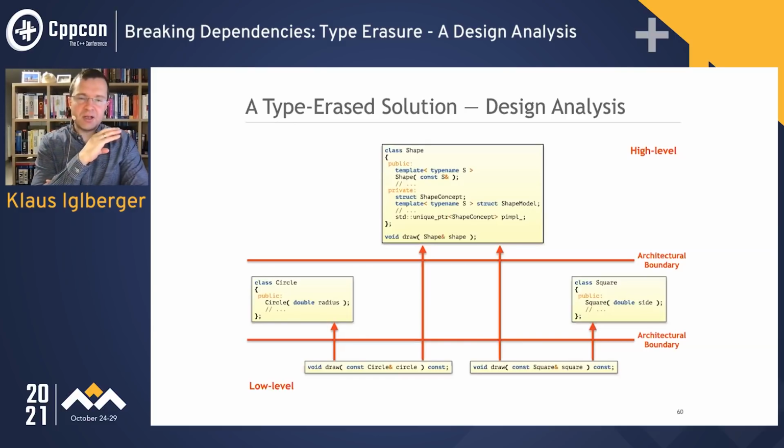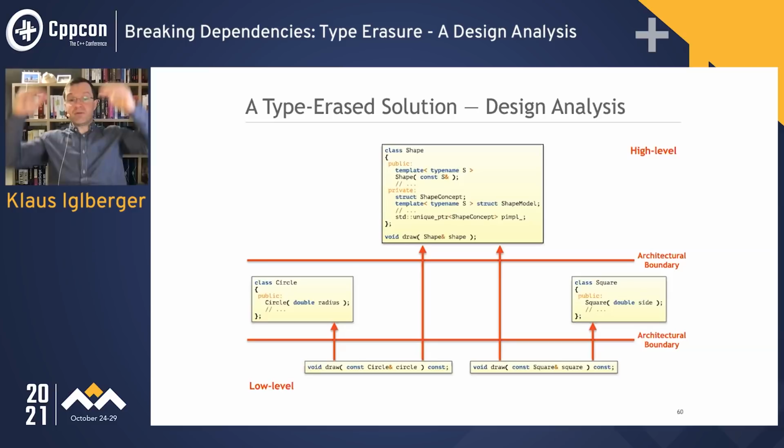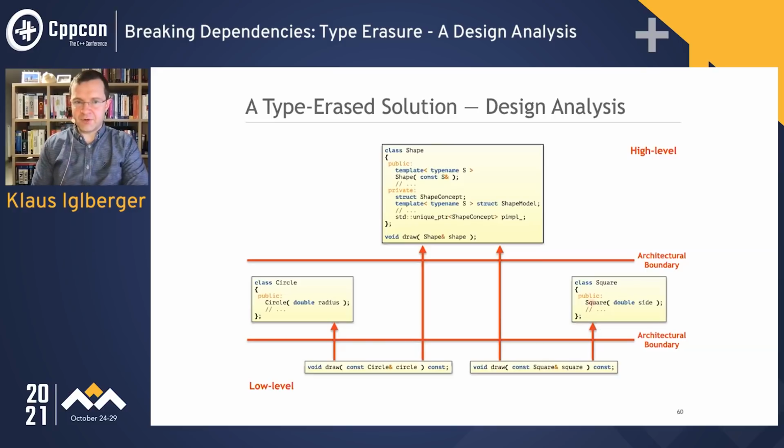These, interestingly, do not have to know anything about the shape class on the higher level. They're totally independent. So they could even be on an even higher level. But, of course, at some point I now need to combine these. And that happens in, for instance, the draw implementation. In that implementation, I now bring all of these things together. I fulfill the requirement of shape to have a draw function, and I also, of course, use circles. So in my low level, I finally combine all of this knowledge.